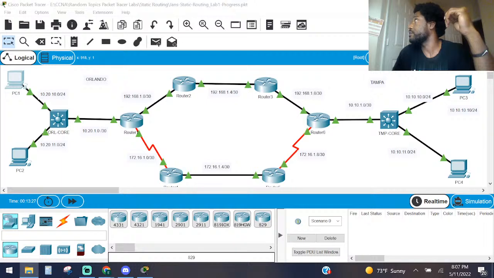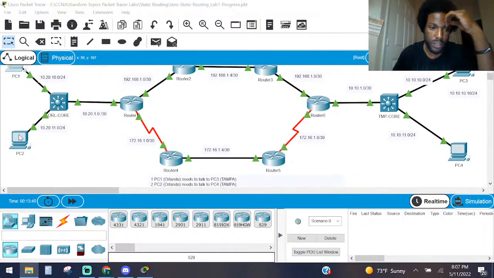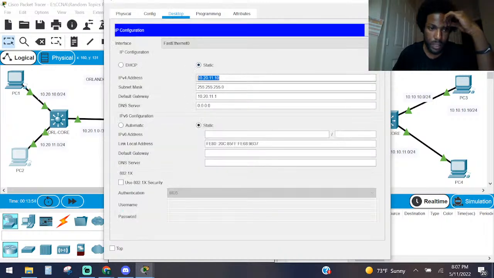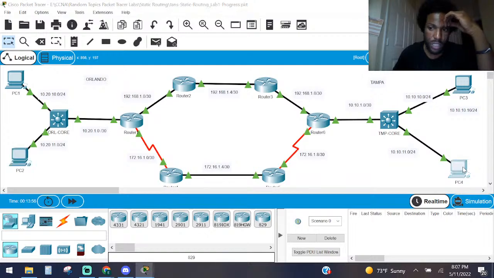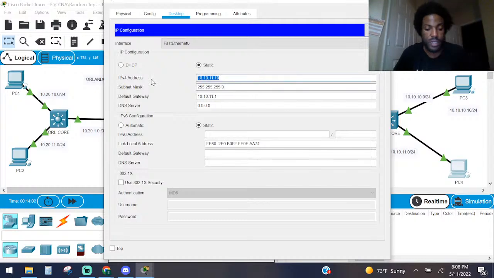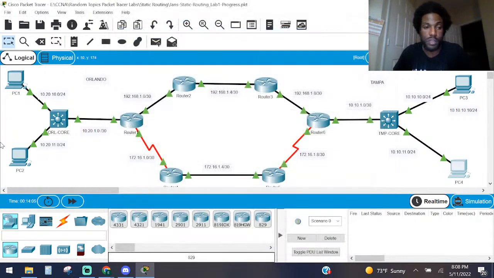Packet Tracer Labs. I want to make sure that this is the right one that I opened, because I know I saved it last night. Can you imagine? And if you guys are new or just tuned in, 5:10 was yesterday, 11:32. That's when I saved it. Let's see if PC2 can ping PC4, which his address was. That's correct, 10.20.11.10. And he should be 10.10.11.10.